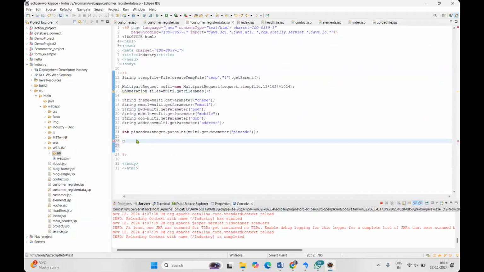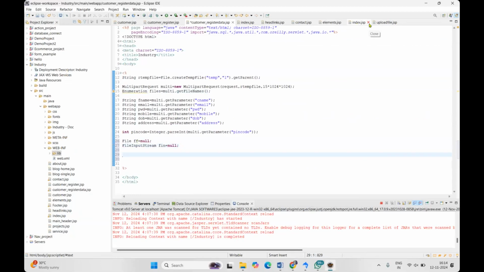But here it is image itself only, so here we don't need all the names, file name and the file. When you are handling PDFs or documents, where you need to download those images and files, you can use the file names and file extensions. So here I will take the file ff equals to file. By using the file and the file input stream, we will handle the image. File input stream fin equals to null.